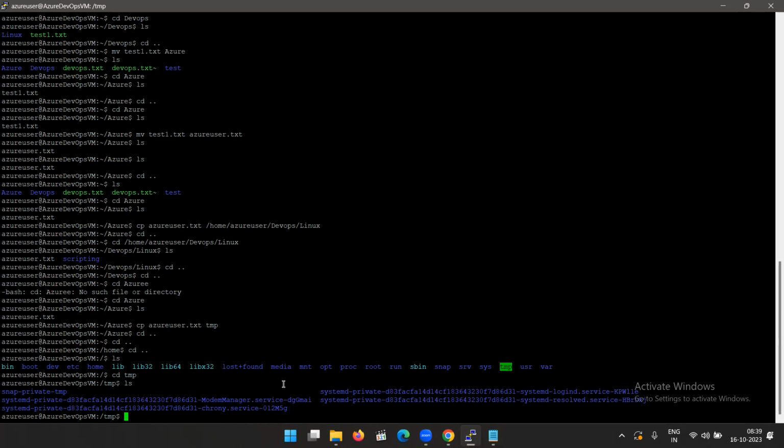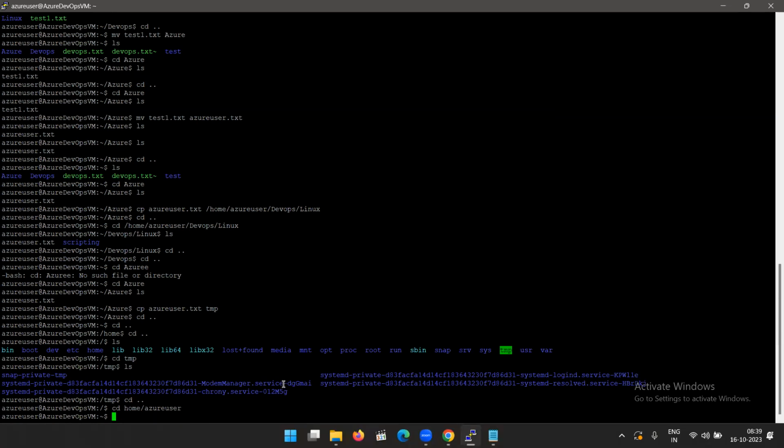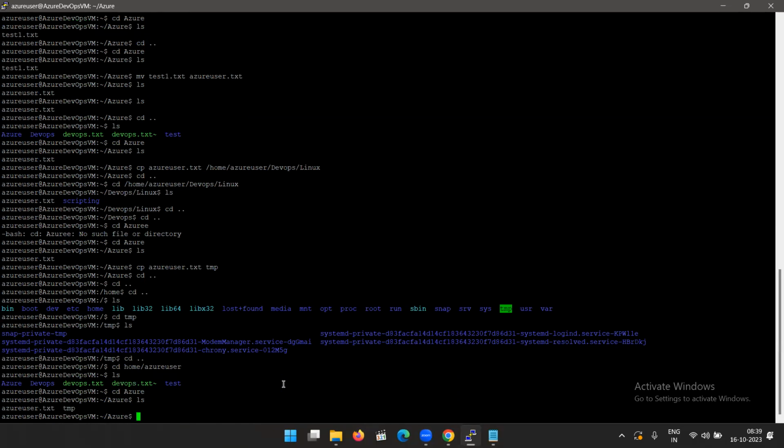Why didn't it copy? Because slash is handled by root, right? That is the root directory. You have to go back to home and our user. Here was the file, right?